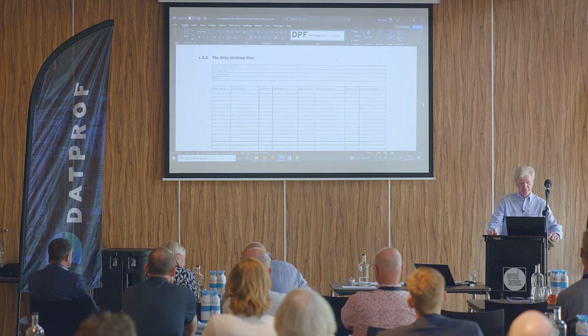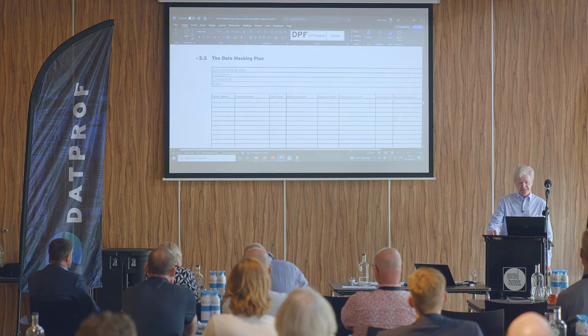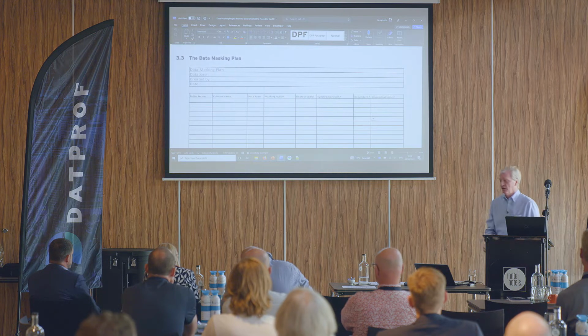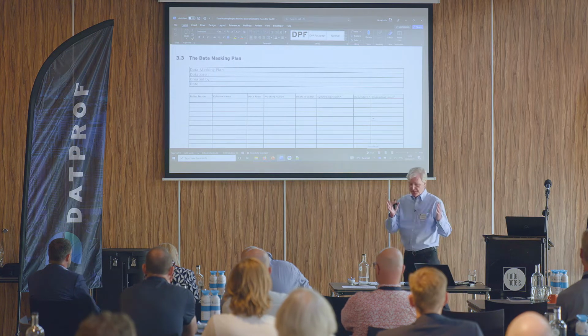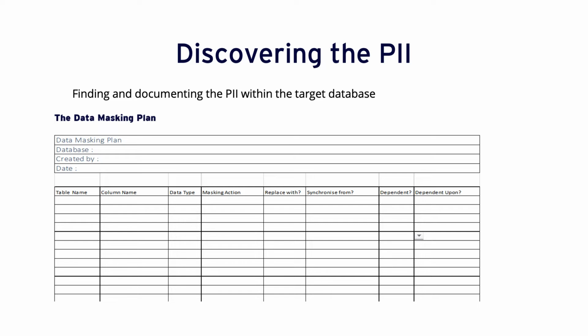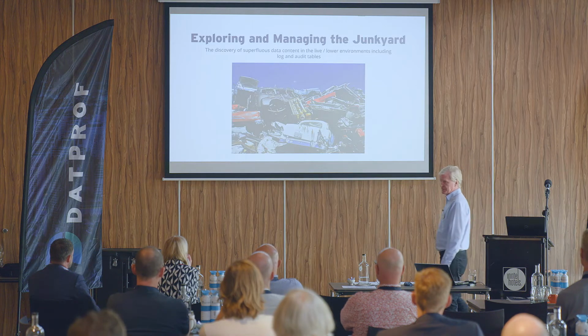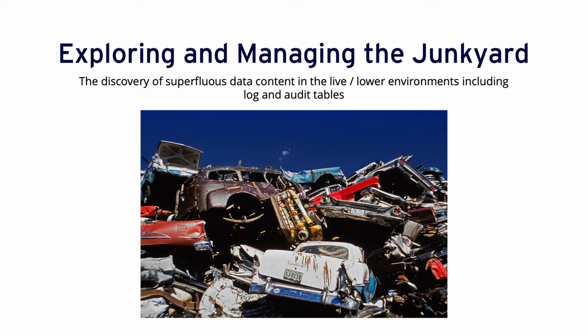What we end up doing is, if I can zoom in a bit, you don't necessarily have to follow this specific format, but you will have done a discovery on your database, and you'll list the tables and the columns and the kind of data that it is, and what you're going to do with it. And there's an element of dependency that you have to consider as well as you're evolving these projects, but that's part of the training that we do. This is a test data engineer project problem.